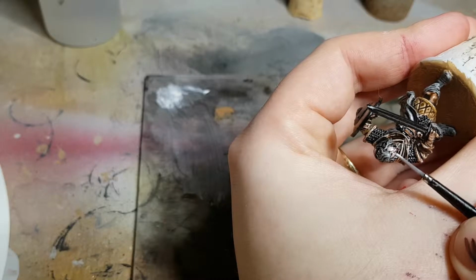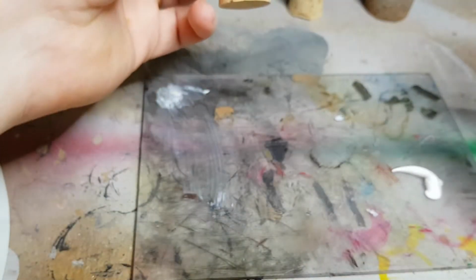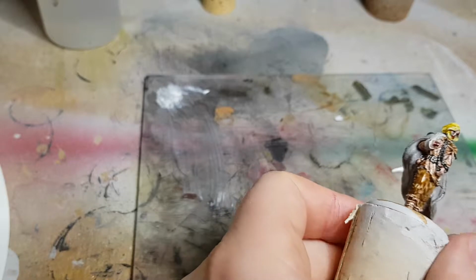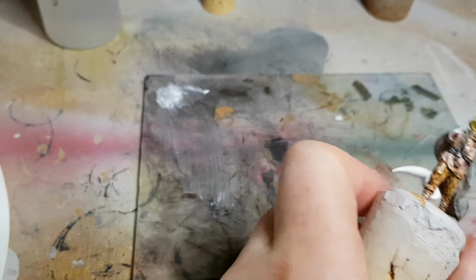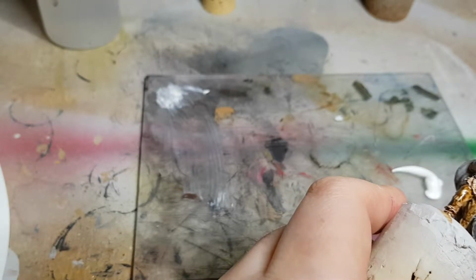Here I'm trying to find a way to show you how I'm putting it in while also keeping it in frame and leaning close to my miniature, but I hope you can see I'm holding the miniature in various different ways, aided by the fact that I now have these little handles I've put together from corks, so that I can get the best possible approach angle from my paintbrush.